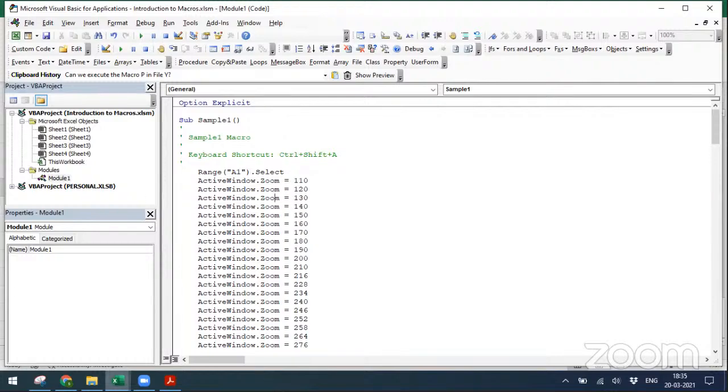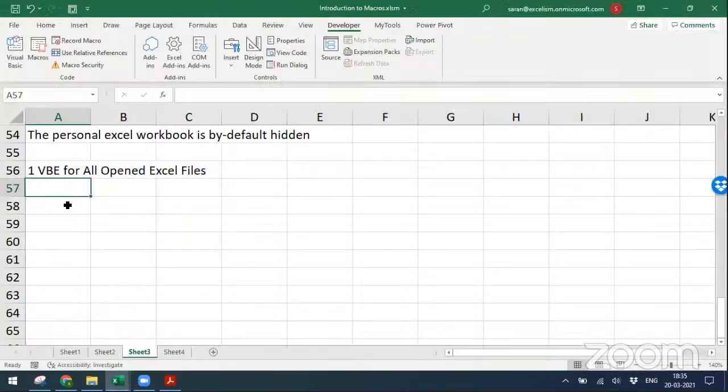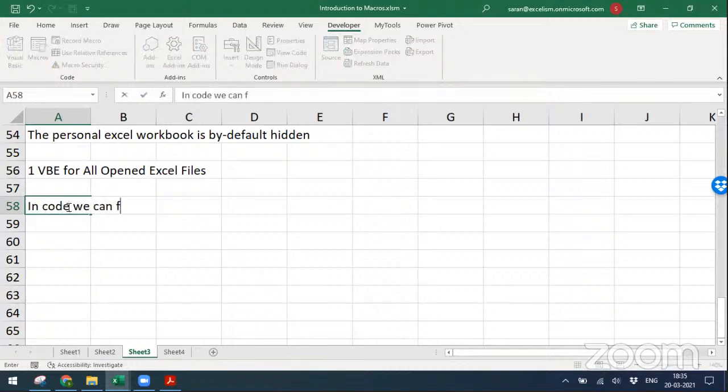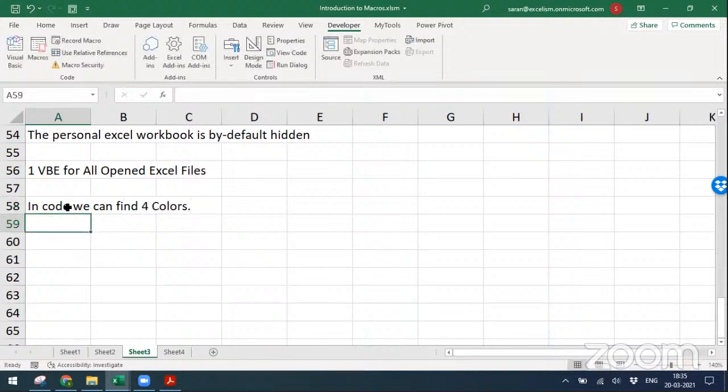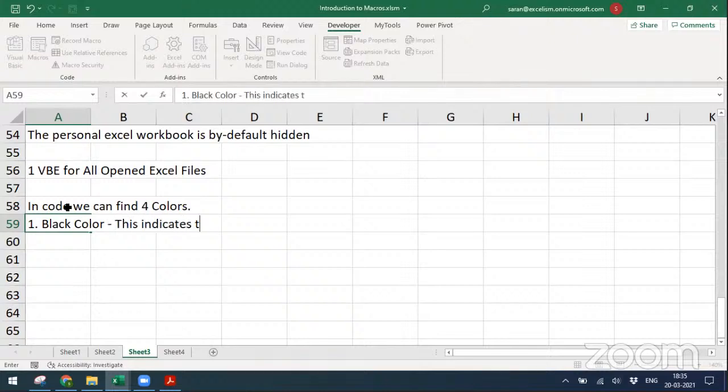Now let me go back to my Excel because this coloring is very important. In code, we can find 3 colors, actually 4 colors. One, the black color, or whatever the color, indicates the code.